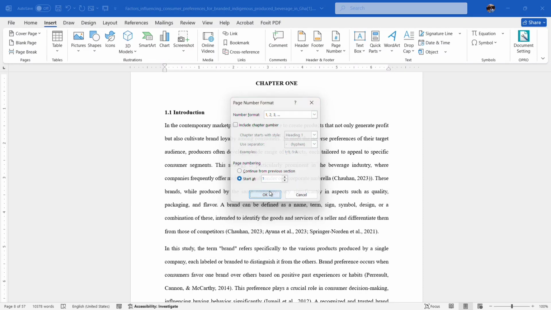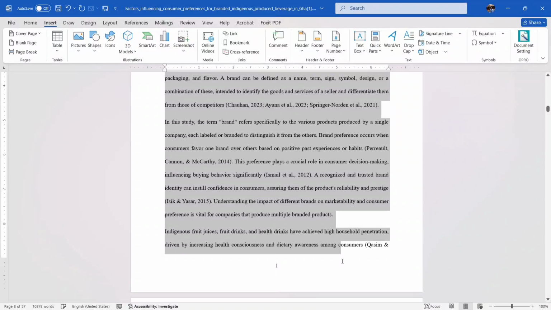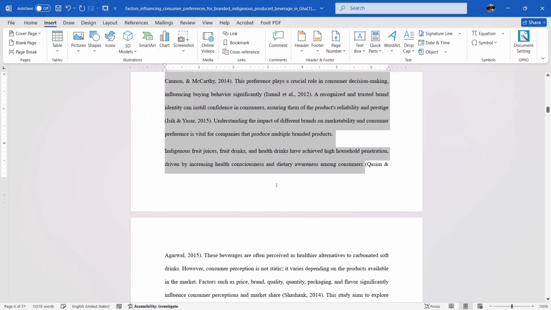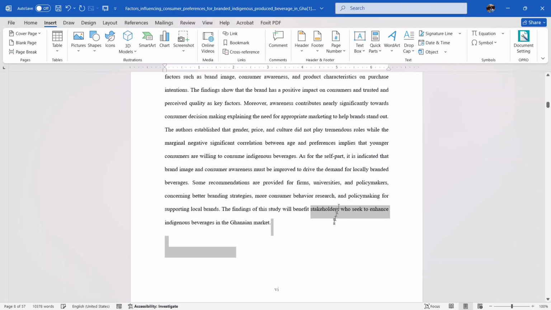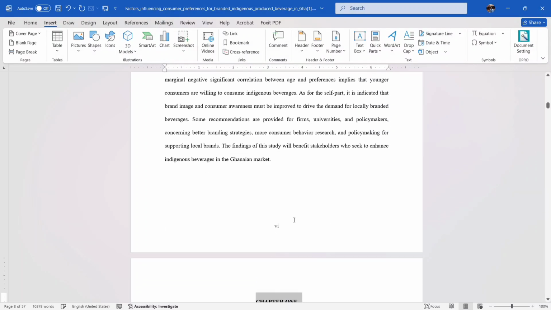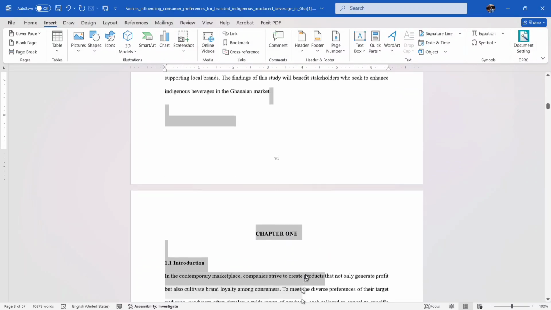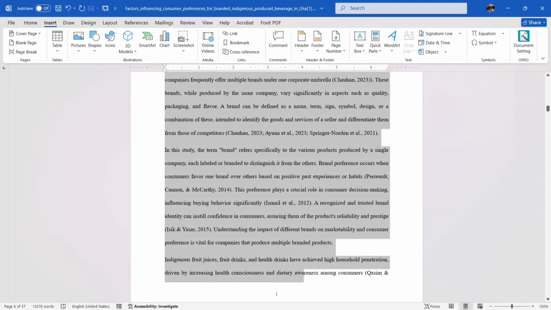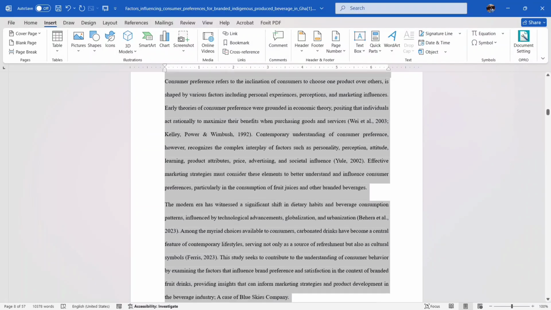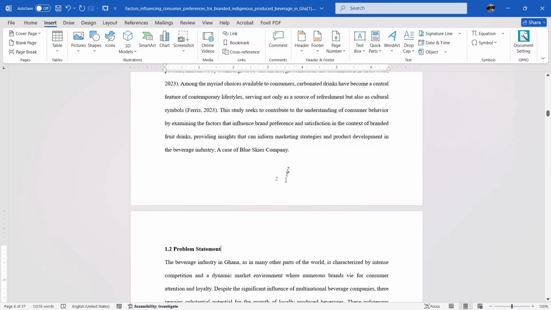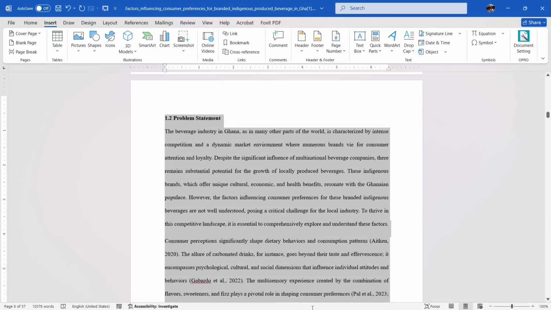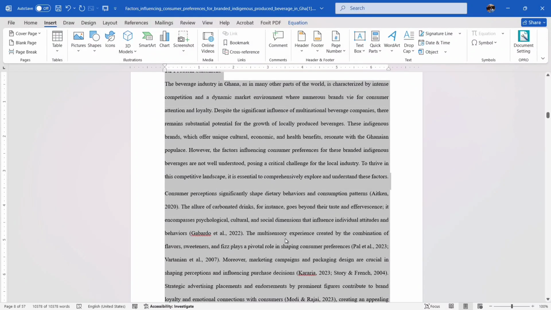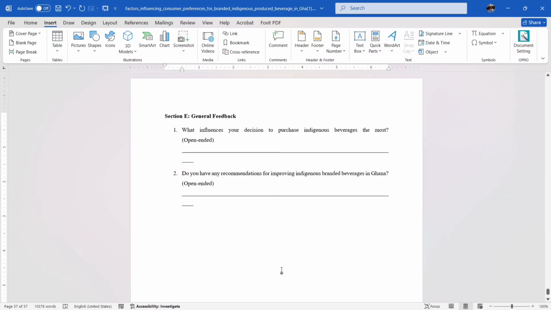You start at 1, then you hit OK. So automatically it changes from the I to 1. And from here, we still have the Roman numerals up there. So whilst the Roman numerals is up there, from here to the very end of this thesis, we'll have the numbers, except that you want to number that place separately.